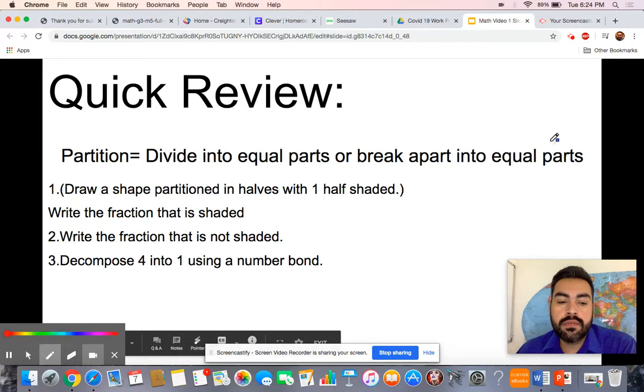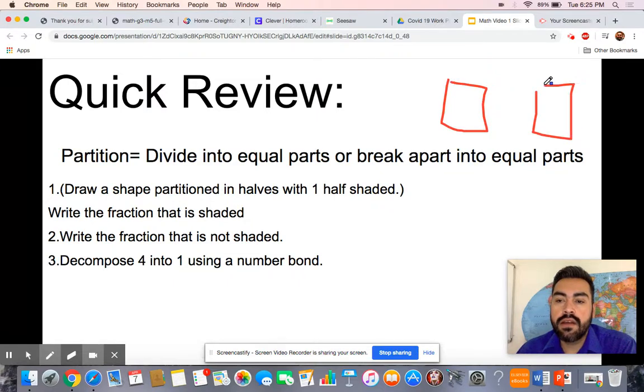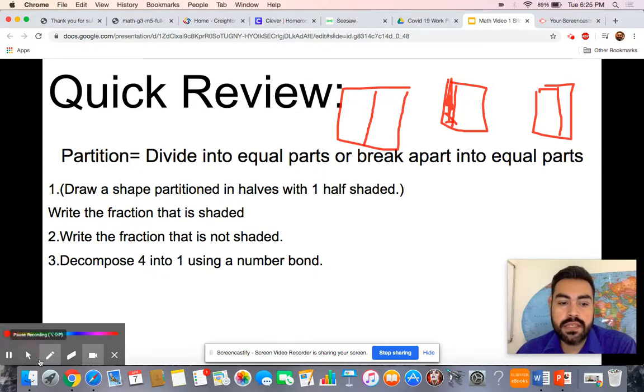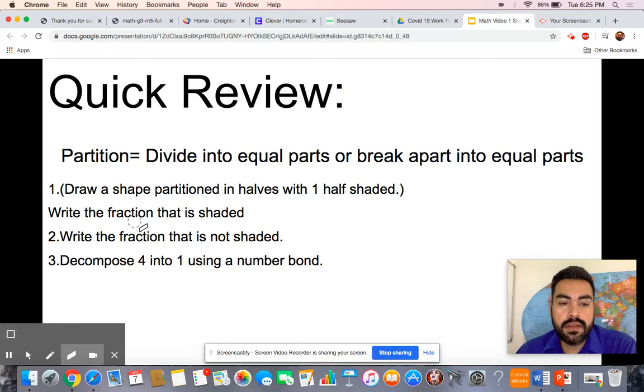So for example, I have 2 candy bars. I have one there. I have another one there. I want to split it with my brother. I'm going to give him this little piece, and I'm going to get the big one. That is not equal parts. Neither is that, but let's try this one. Yes, I'm not a robot, so bear with me. So equal parts means they're the same size. All right. So let's review.